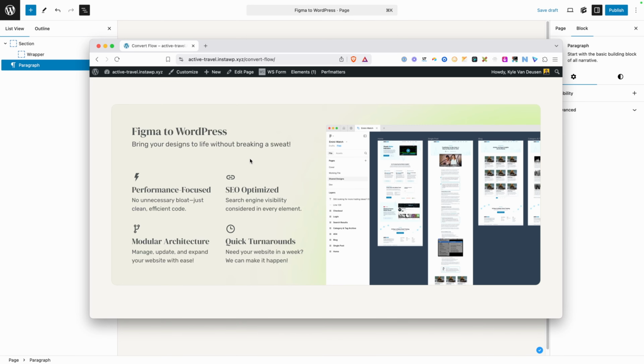Let me go ahead and bring our design back up here so we can kind of plan out what we're going to need to do. Inside of our wrapper, we're going to need some kind of card here that gives us this background and border, and then we're going to need two columns inside of it. The left column will have all of our text content, and the right column will have our image here. Now inside of this text column, we're going to need some kind of box to contain these two things to keep them together, and then some kind of grid layout here for these four items that are underneath it. So let's go ahead and get that basic architecture set up.